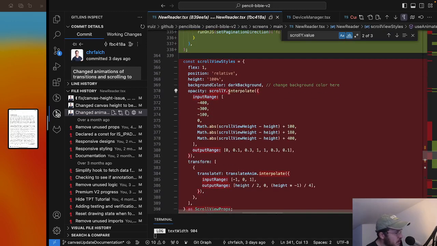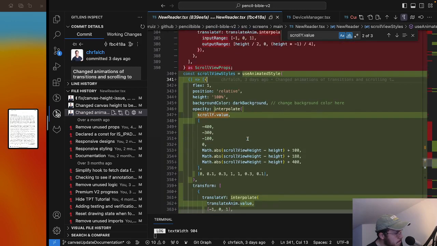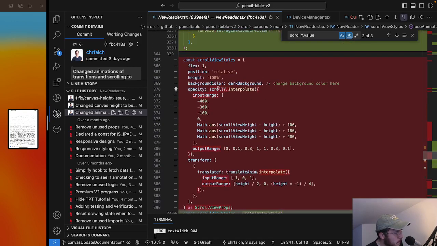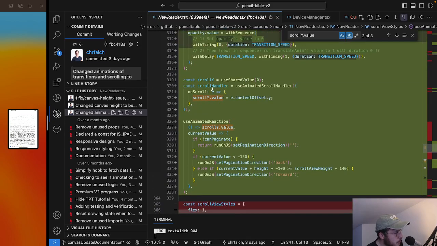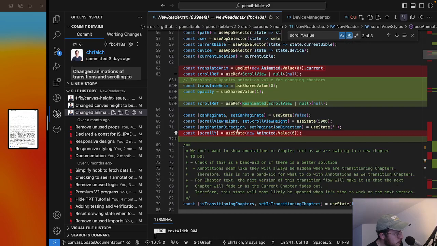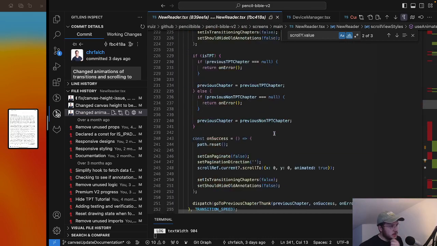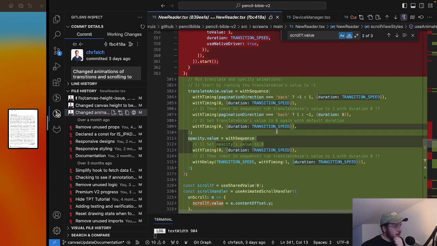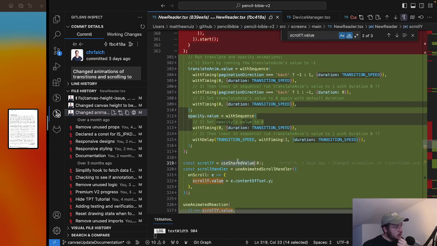Okay, so we previously had scroll view styles. ScrollY was what before? It was just a useState with an animated value. But now it's a useSharedValue. So I'll bring this up. Oh, I guess I can't do it, but I'll refactor later, I guess.